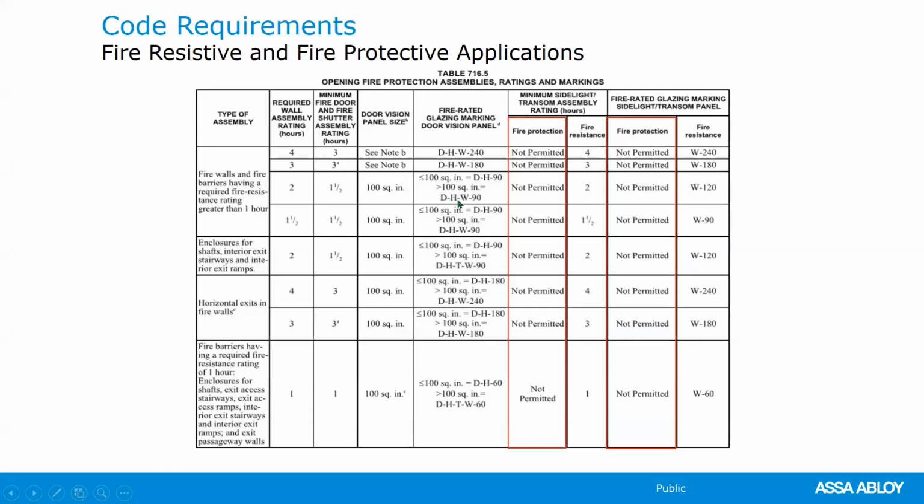So that would be another item that you would want to be sure of, that you're in an area where this is actually being enforced. And if you'll notice, W is included all the way down to 1 hour rated product. You go over to where they have the transom and side light assemblies, and you'll notice under fire protective product, the column says that it's not permitted. So by code, 1 hour and greater, you cannot use a fire protective assembly.